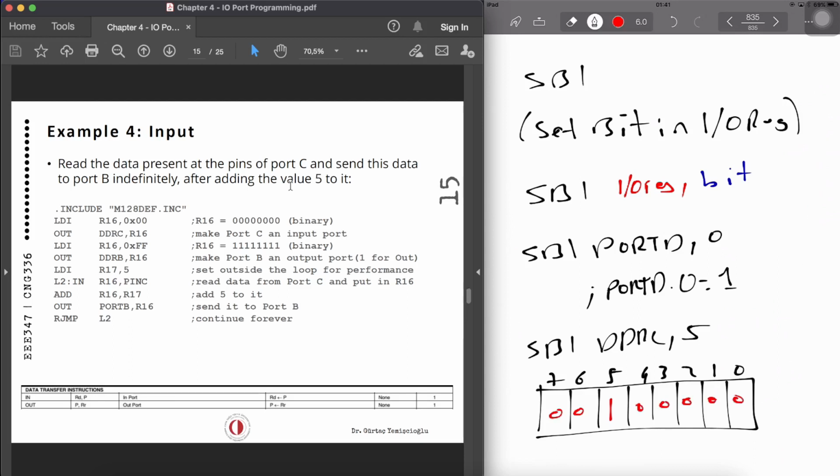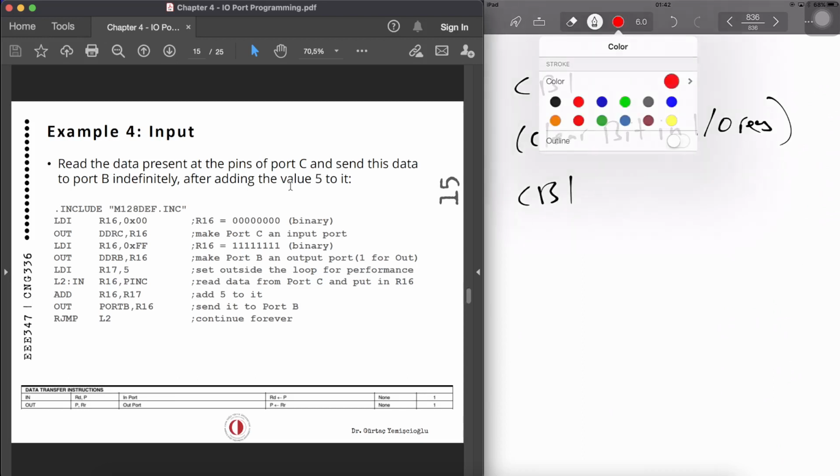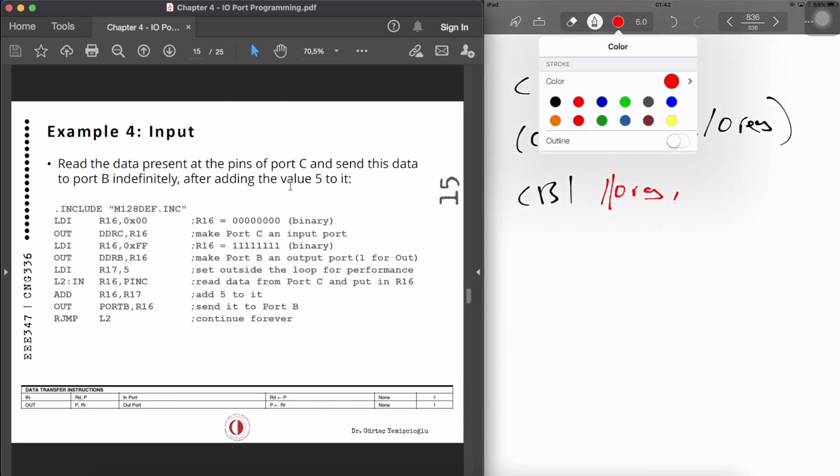We can also use CBI, similar to SBI, and this is known as clear bits in IO register. So the format is CBI, IO register, and we have got the bit.